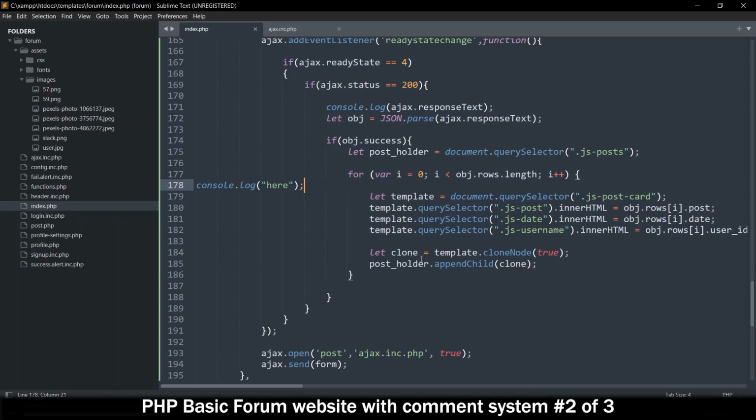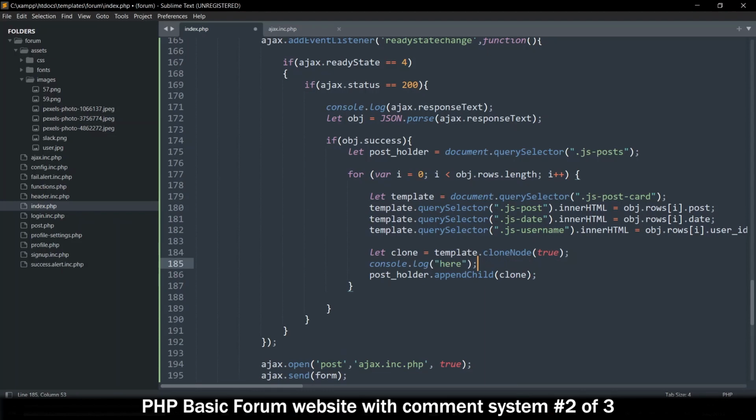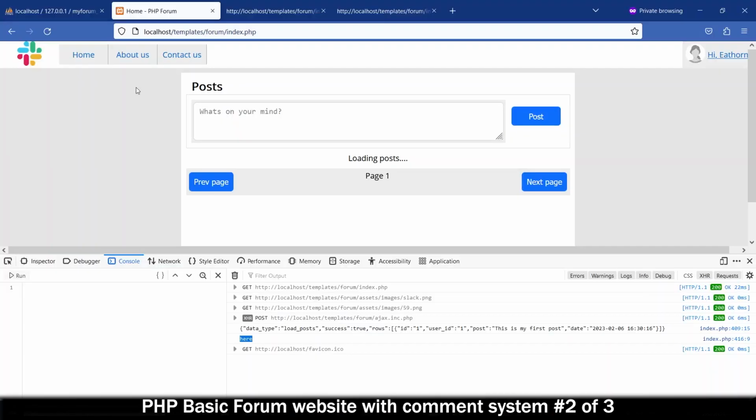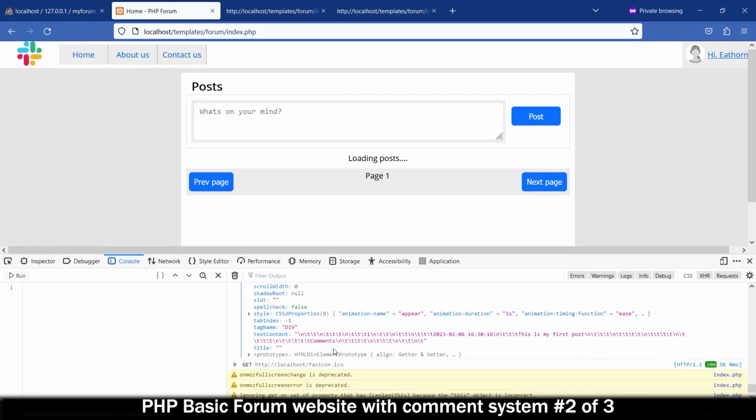So what the... Okay. So I need to figure out what is wrong here. postHolder.appendChild clone. Okay, I just want to see what the clone is. So console.log, let's make sure our clone really exists. All right, so back here, let's refresh. Okay, so the clone does exist, which is good, and it does seem to have the right information.